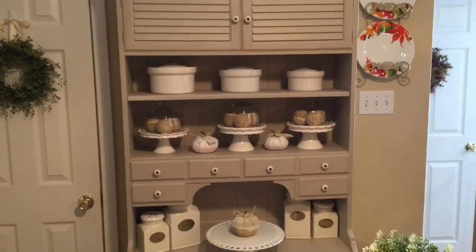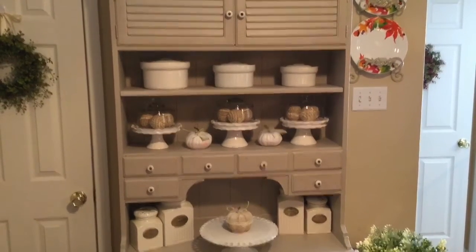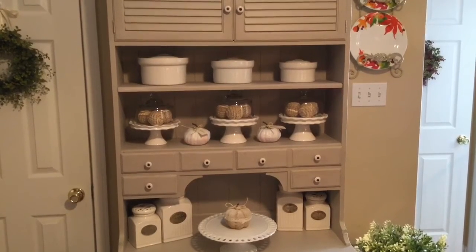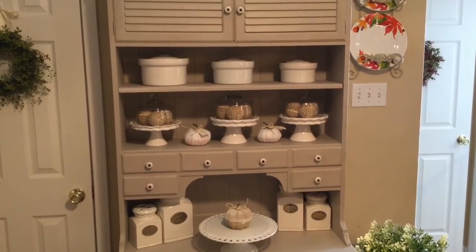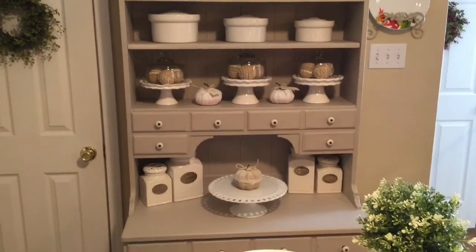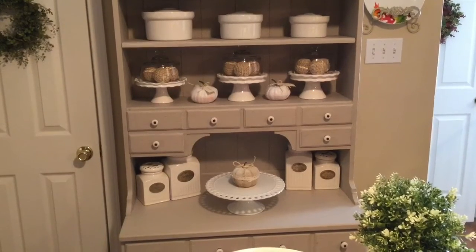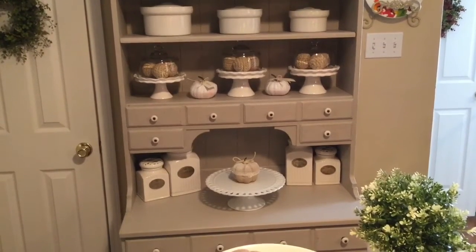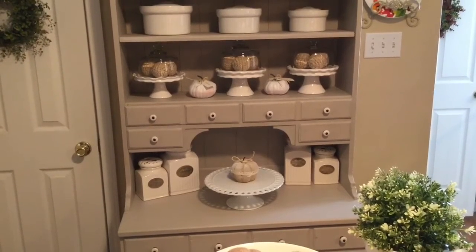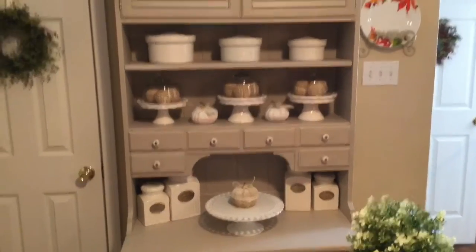And then on the second shelf, I have 3 of my cake stands with some really rustic yarn balls in them. And then I have some more of my white chalk pumpkins, my DIY, with little tags that say autumn and harvest. And then on the lower area there, I have a white cake stand with one of our burlap pumpkins. And I took some lace ribbon and some white stick pins and added that around the center there. And so I think that turned out really nice.